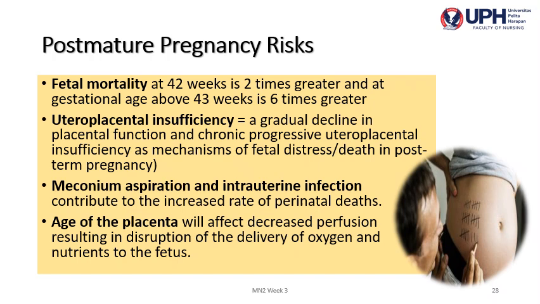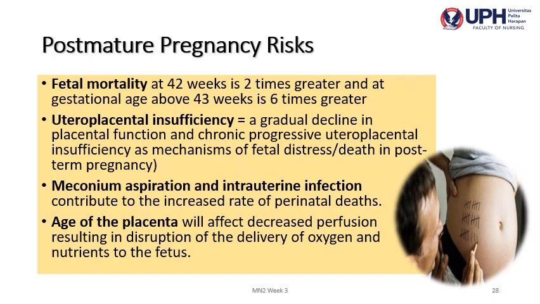And this also can be caused by uteroplacental insufficiency, where the function of the placenta gradually declines, and there is progressive uteroplacental insufficiency as a mechanism for when the fetus is in distress, and there could also be death of the postmature baby because it is not being born while in distress within the uterus.